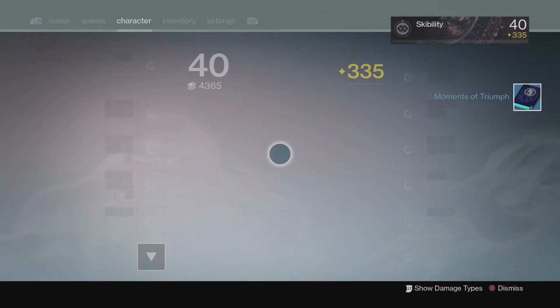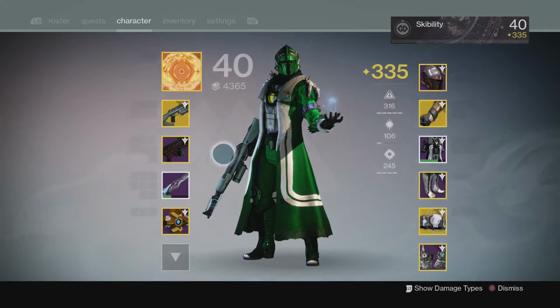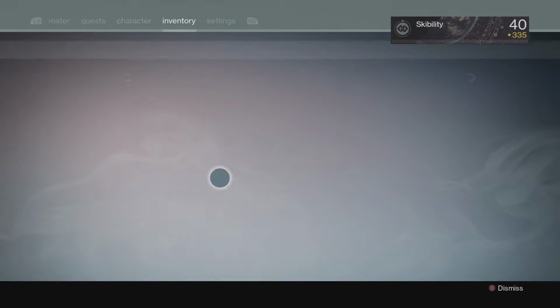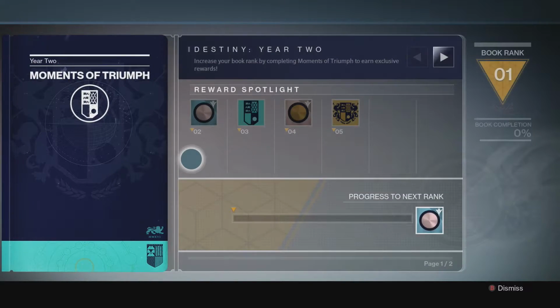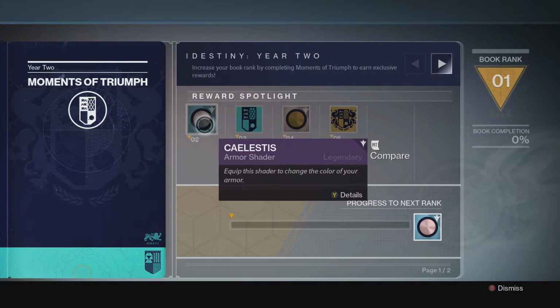So it's just like the record book from the Sparrow Racing League, except this time you don't have to purchase it. So that's nice. It's totally free. And if you complete these Moments of Triumph, you actually get exclusive rewards. So let's check them out. Ooh, this is very fancy. Oh, look at these emblems. Look at that.